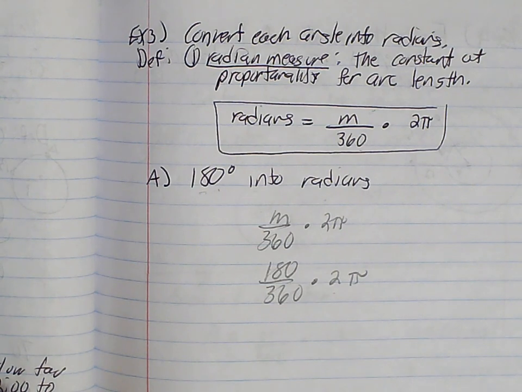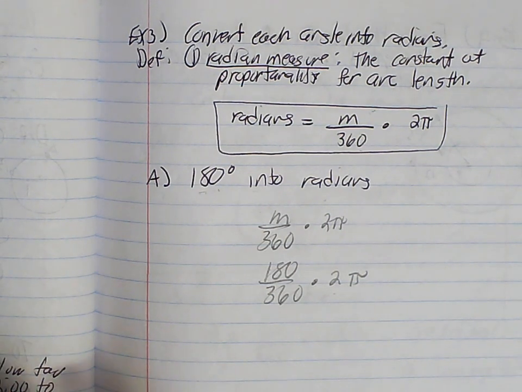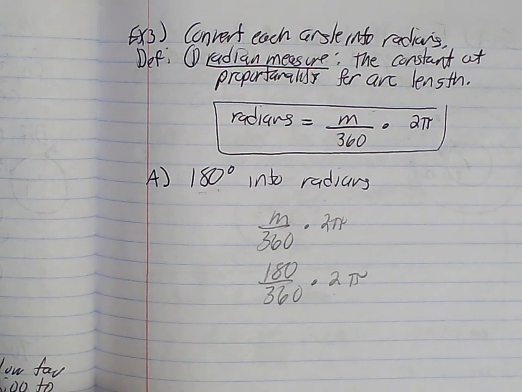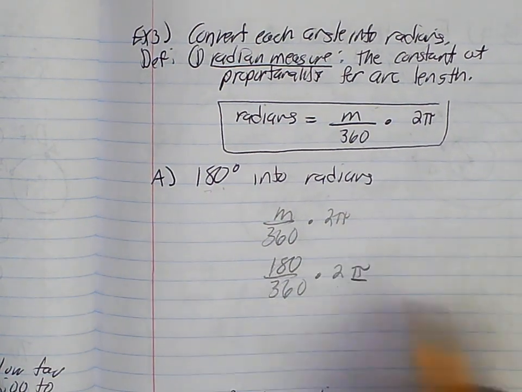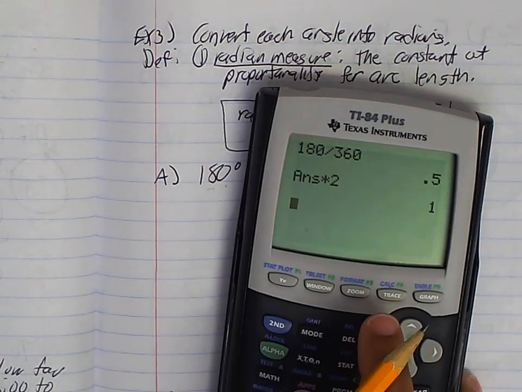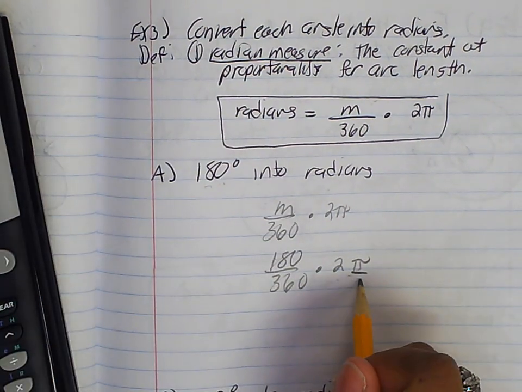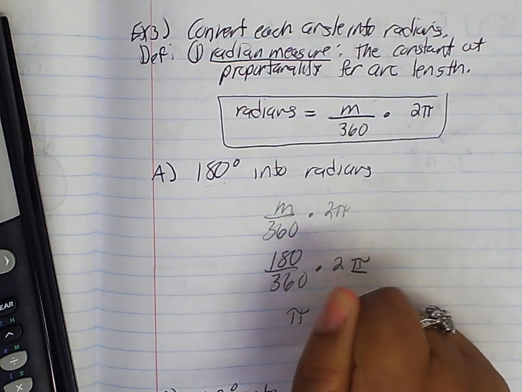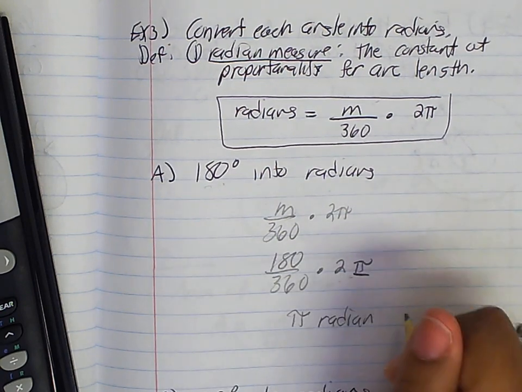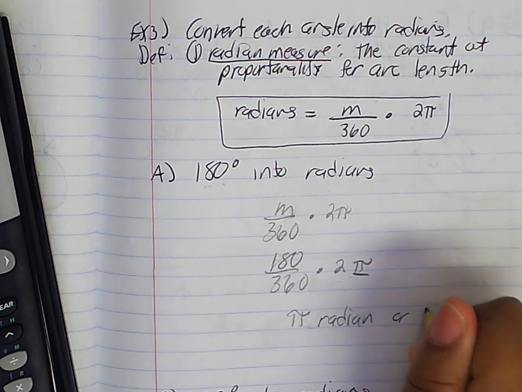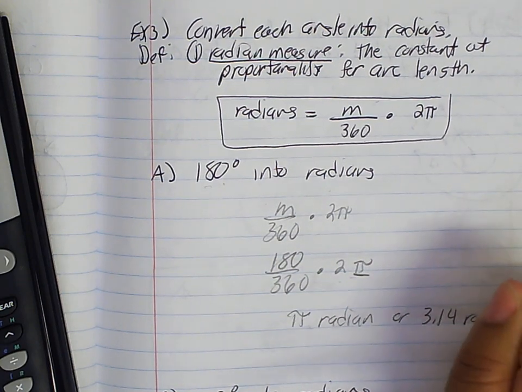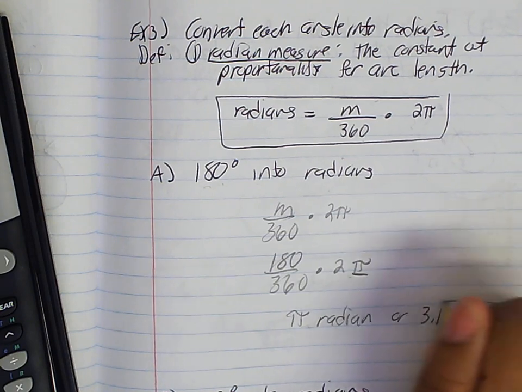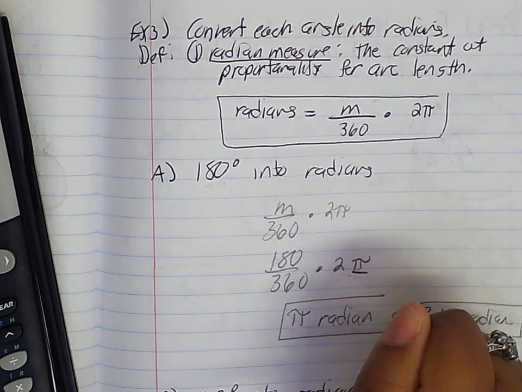So let me just put this in the calculator real quickly here, guys. 180 divided by 360 times 2. Okay, it's 1. Do not multiply this in. Okay, so you see I just typed it in and it turns out to be 1. Well, that's still technically pi, or you can just leave the pi, and then write the word radians. Okay, and we're done. Or if you don't want the pi symbol on that one, you could do 3.14 radians. Okay, so either one, but I always leave just the pi.